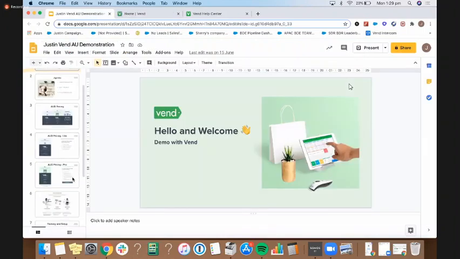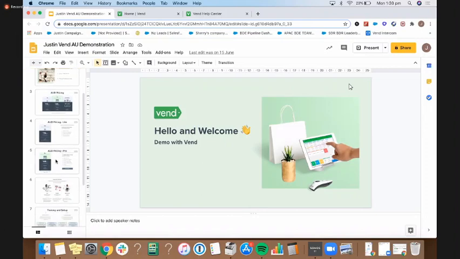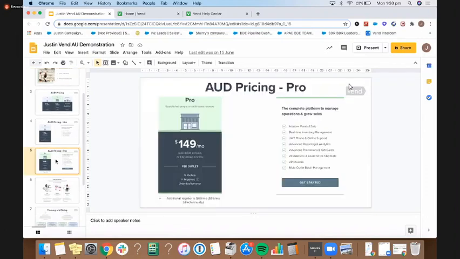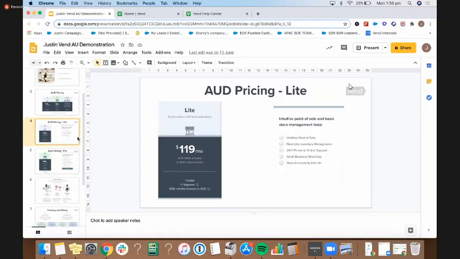There are no locking contracts or anything with VEND. Now, you're using a MYOB account for your accounting software, right? Yes, we are. All right, beautiful. So we do integrate with that. All of your sales data will be pushed across when you do register closures and stuff like that, so there's no manual entry. It's a newer integration. We integrate with Xero as well, and it's not as strong as that, just because that's been around a bit longer and the functionality is a bit better. But it'll do the basics for you in terms of pushing sales data across.